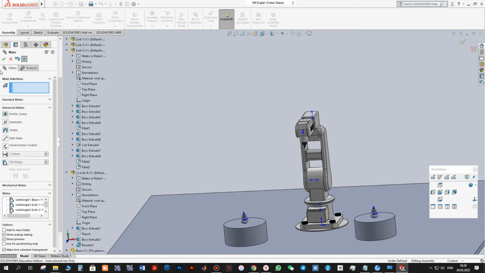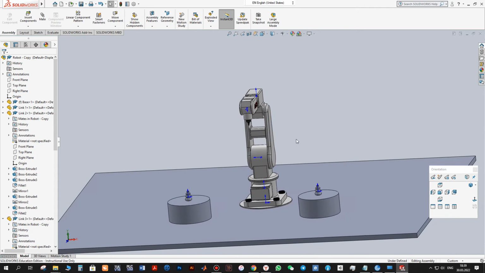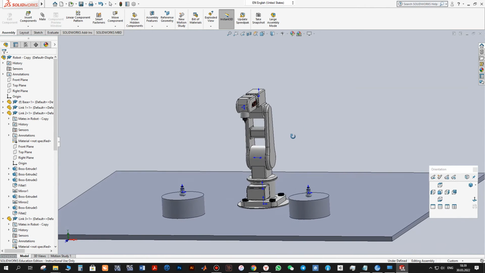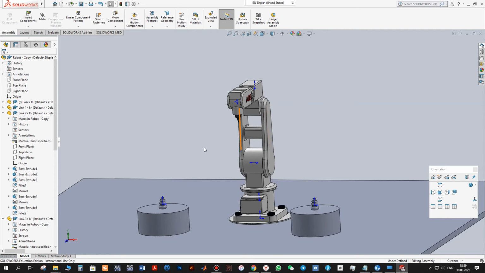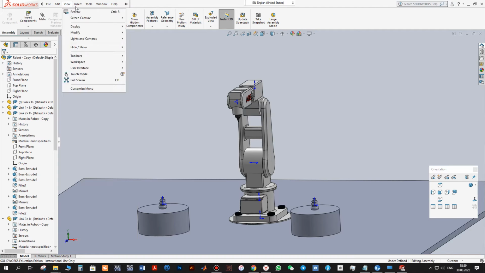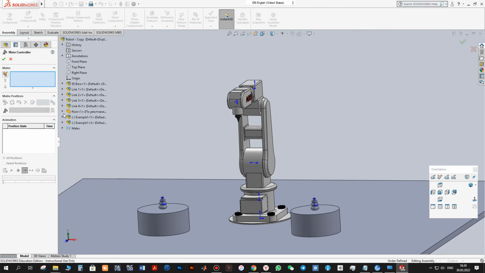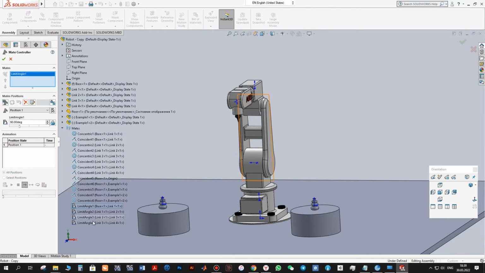So once we define the mates for every part of our link, we need to create the mate controller. So how to make that? We go to insert mate controller, and here we need to select our previously created angle mates. So we select each of them.